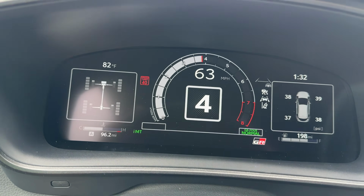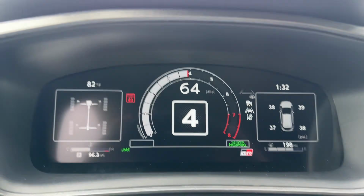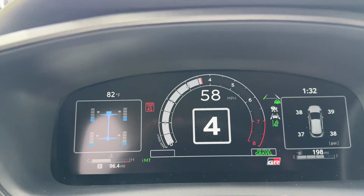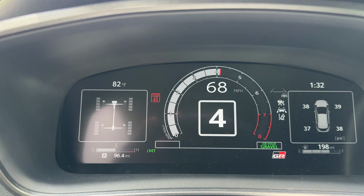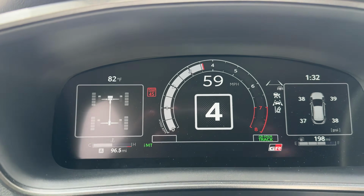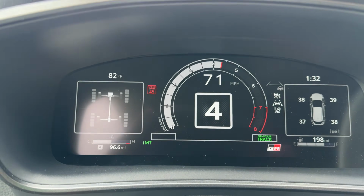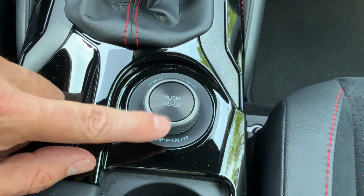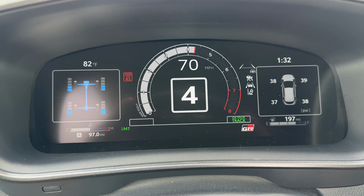But as you can see, if you have the all-wheel drive display up, in normal mode, it is still front biased. If I floor it in that mode, I'll go ahead and change it to gravel, which is the 50-50 mode, and you can see it is front and rear equal. And then I'll go ahead and put it in the track, and you can see the rear bias in track mode. So still pretty cool, and still very much like the pre-25 models. It is slightly more variable for 2025.